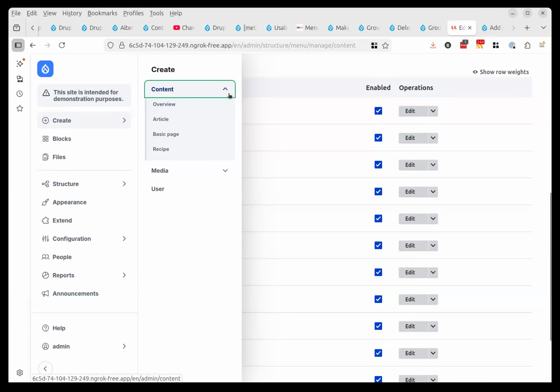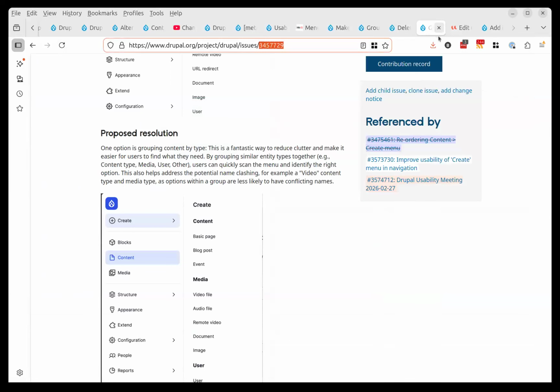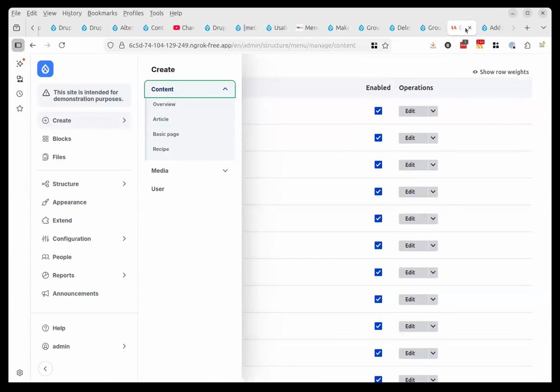So that is not the same as the mock-up suggested in this issue, but it's functionality we already have. If the site owner wants this sort of hierarchical structure, they can get it. Interesting idea.